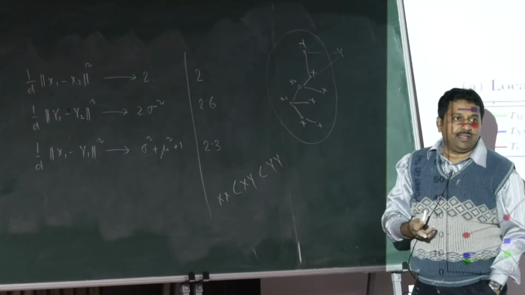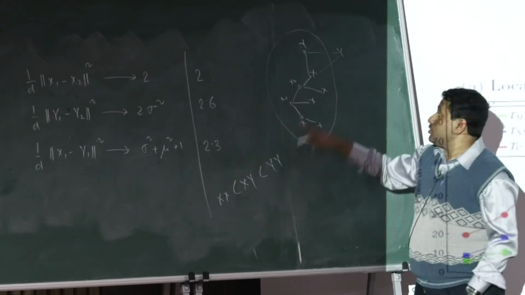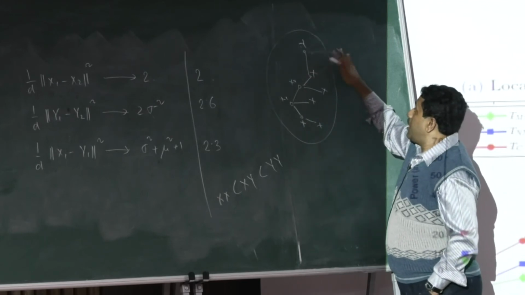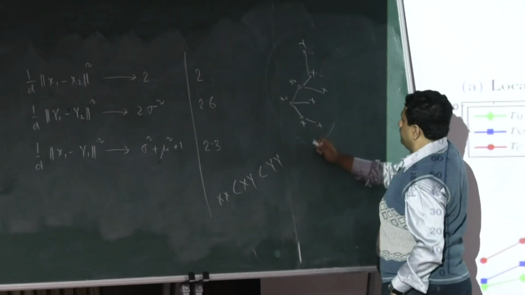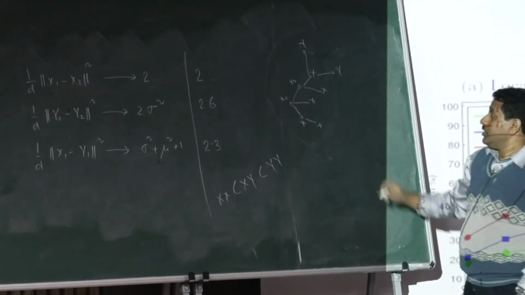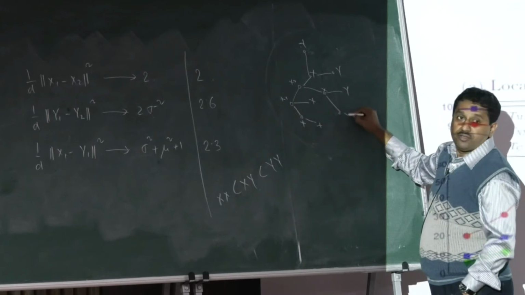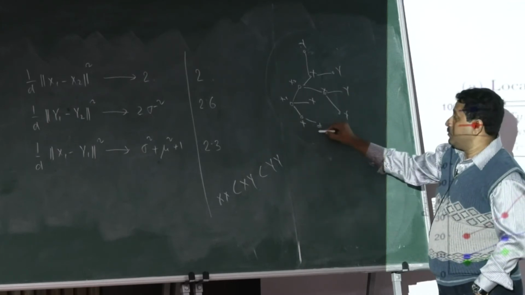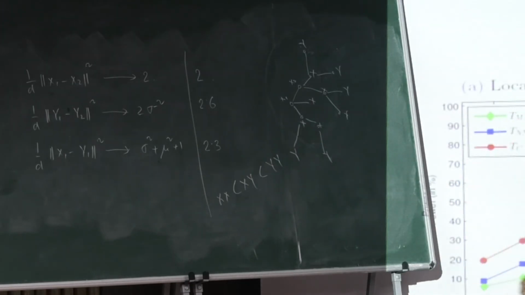Now which one is more likely? Naturally, this xy distance is much smaller compared to the yy distance, so it will not go for this one. So I will have an edge like this. Okay? So all the rest of the observations are likely to be connected with one of the x observations there. And my minimal spanning tree will look like this.